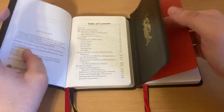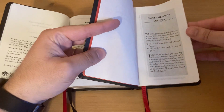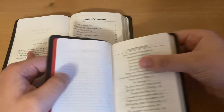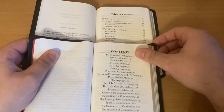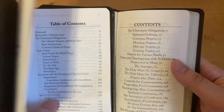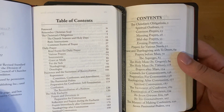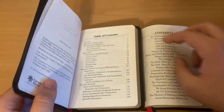It's even got the same, well, actually, these are red, but first of all, this starts with a collect. But let's take a look at the contents here. Christian obligations, Christian seasons and holy days. So, remember Christian soul. So I think you can see here that the table of contents are similar in the fact that they have very much the same concepts to understand as a Christian: daily prayer, the liturgy, and some other devotions in addition to that.